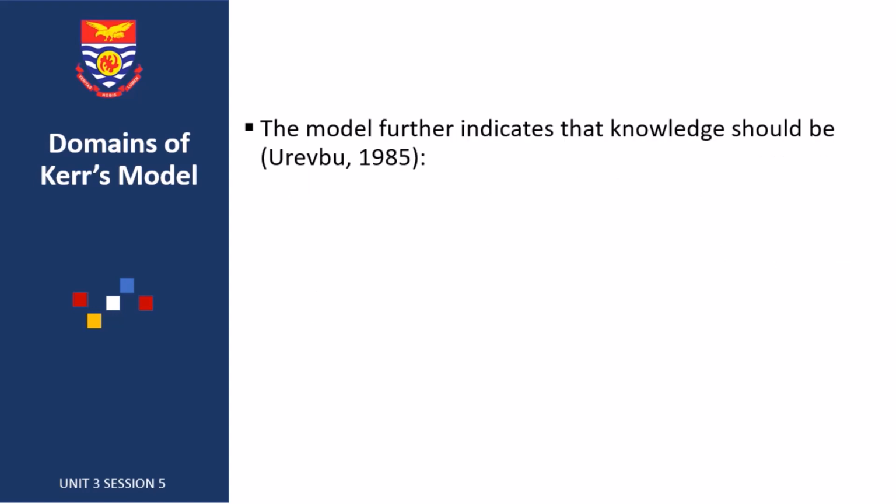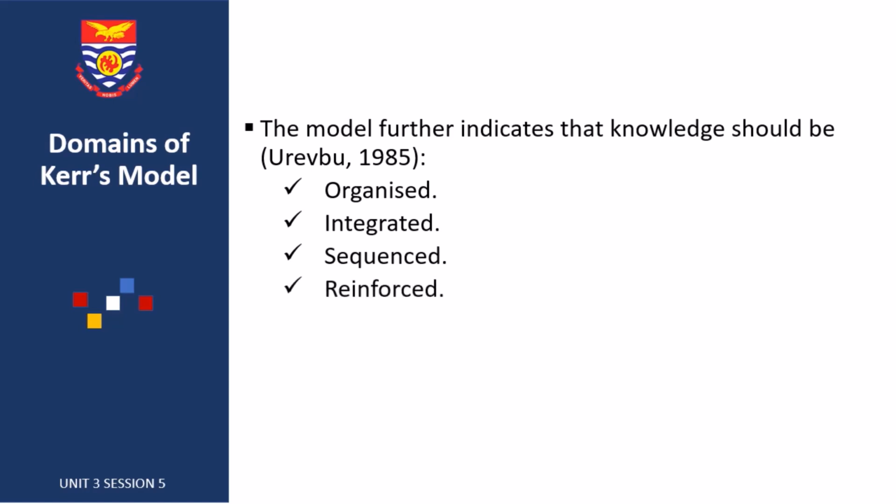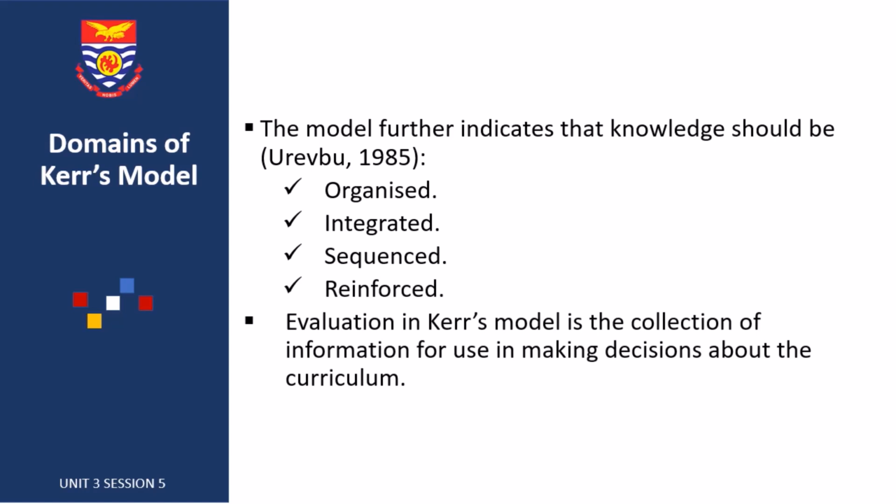Now let's look at the knowledge aspect of Kerr's model. The model further indicates that knowledge should be organized, integrated, sequenced, and then reinforced. Evaluation in his model is the collection of information for use in making decisions about the curriculum. So every piece of evaluative information obtained helps us make decisions about the entire curriculum planning process.